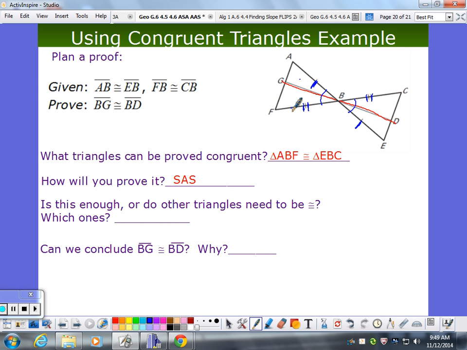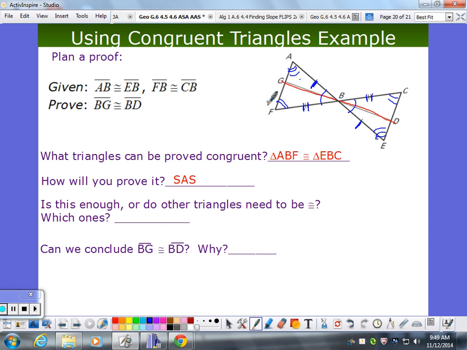How do I know this is the height? Height has to be perpendicular, right? Because it's from the base. I don't know that this is the height. How do I know this one isn't slanted this way and this one the other way? I don't know that. So here's what I'm going to use. I'm going to use CPCTC to say, if these big triangles are congruent, you know what else is congruent? Their angles. So all those angles by CPCTC have to be congruent.